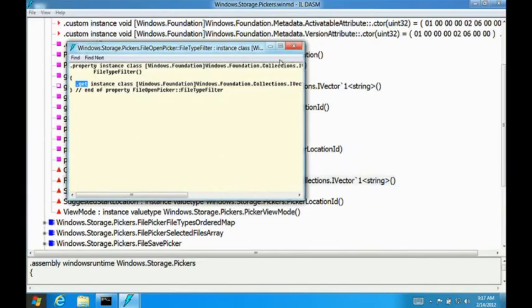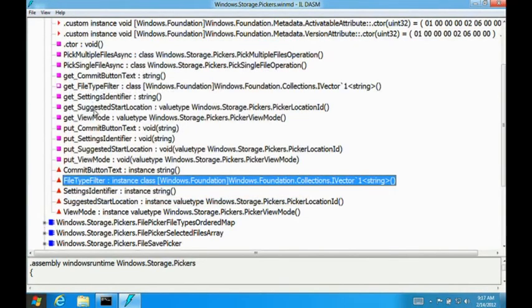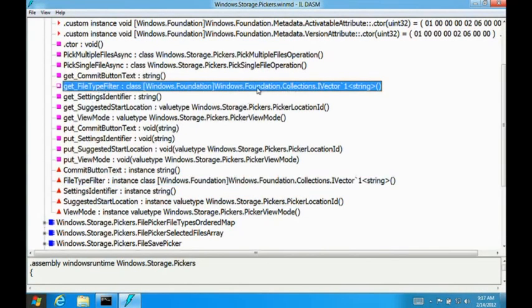As you can see, it has a get method, a get file type filter over here, which returns that vector to which you can add things. And the projections say, well, if it's a vector, in the CLR it will look like an IList. In C++ it will look different. If you use it in JavaScript, it will look like a JavaScript array where you can do a push operation.